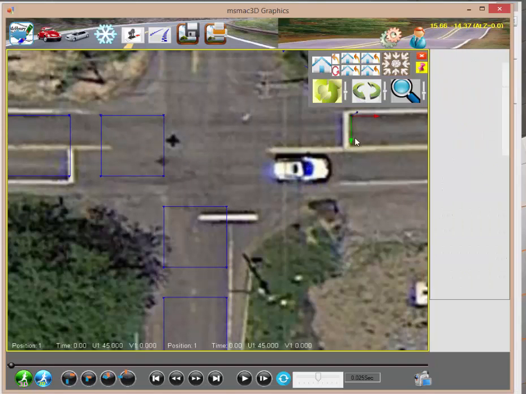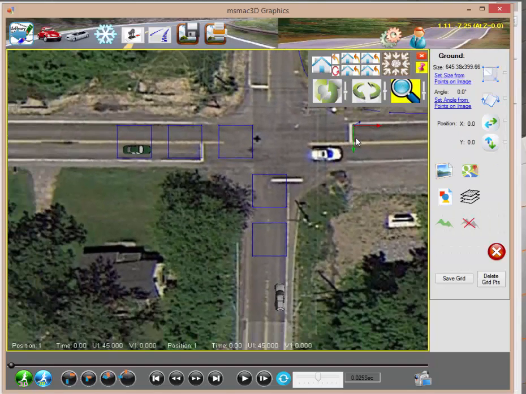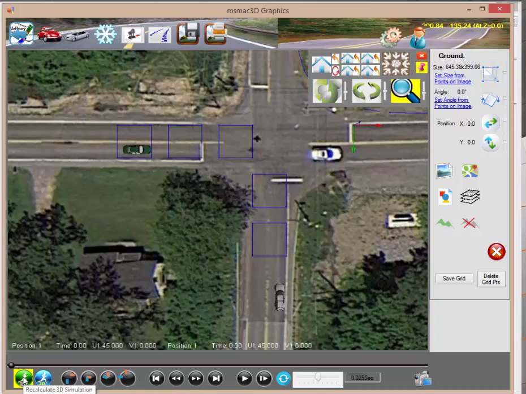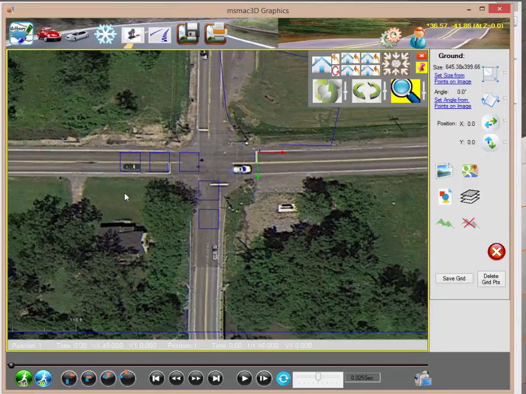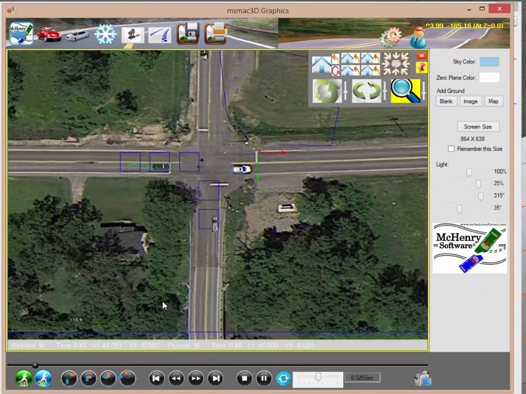Now we back up our vehicle. You see that this one's going to be starting in the first zone, going through the second, so it's 0.2, 0.3, 0.4, and this one's going to start at 0.5 and 0.6. Now we go ahead and recalculate it, click the recalc, and now we watch.